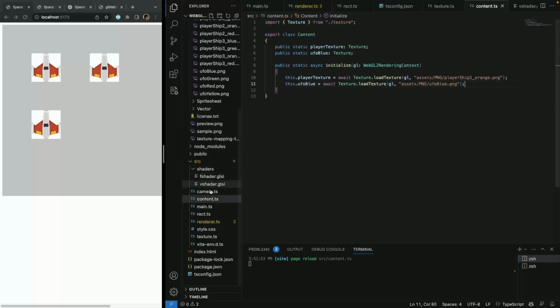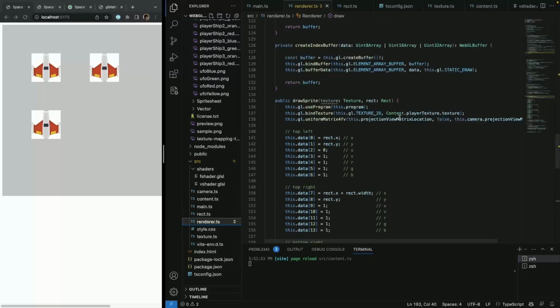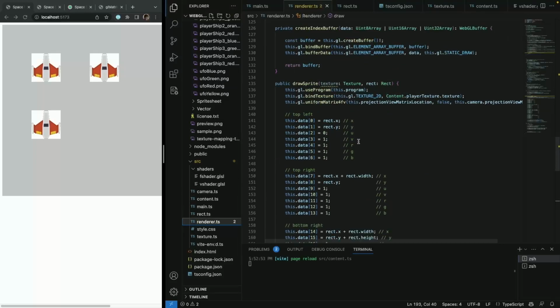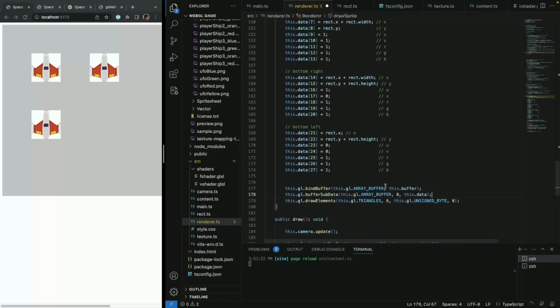interestingly enough, I might have forgotten something. Let's just see. So I bind the texture here. I call use program. And then I have draw elements, BindBuffer.